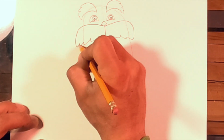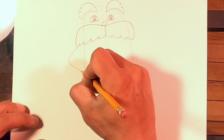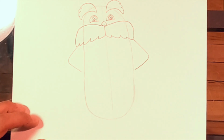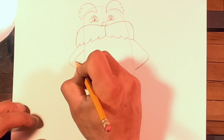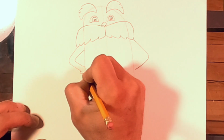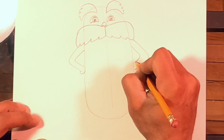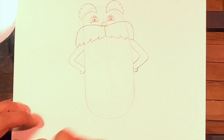All right, we'll draw his arms. We're just gonna zigzag out and back in. I'll do the same thing on the other side. Zigzag, kind of make them the same size. Then I'm gonna connect those or do a parallel line that goes next to that one. And I'm just gonna draw a little curved line so you can see part of his hand. Same thing on the other side. Straight and curve. He has like his hips on his shoulders.